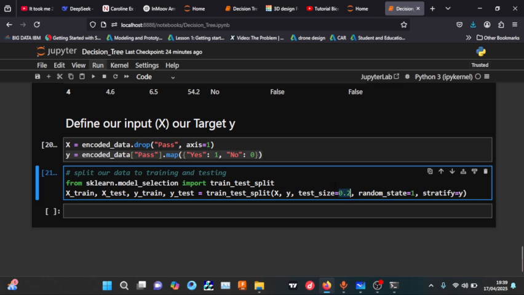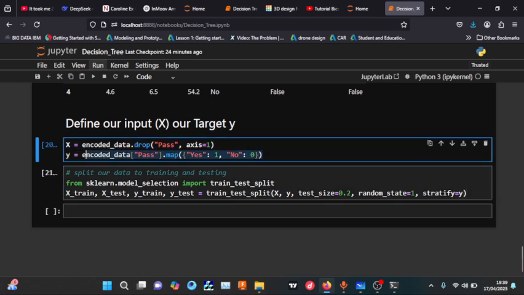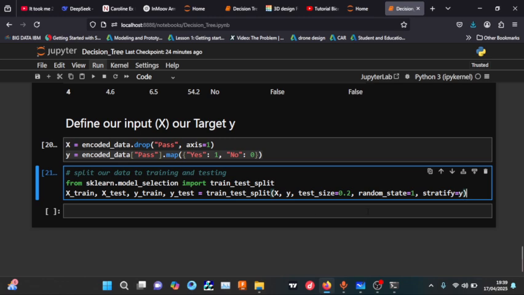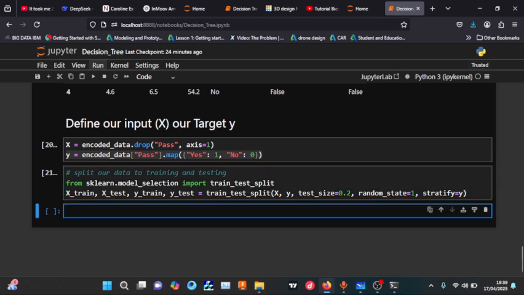And the random state ensures a consistent split, right? Every time the model is running, it's going to ensure that there is a consistent split. And then the stratify keeps the distribution of classes consistent in both training and testing, right? We know that our classes are either pass or fail. We have 2 classes, right? Stratify y, and we all know that our y is just our target. So stratify y basically means keep a consistency during the splitting for training and testing.